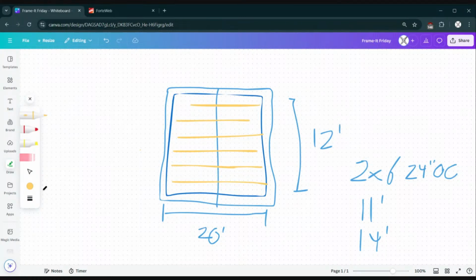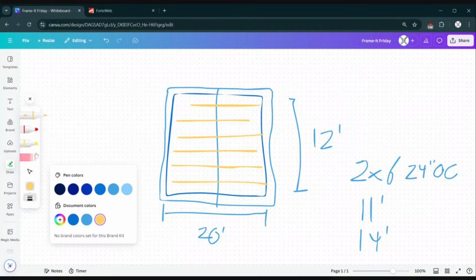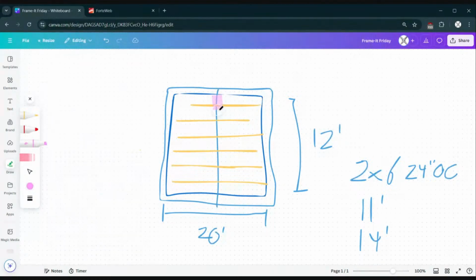Okay. So what we're going to think about is the beam. So let's actually put the beam in here. Let's use this nice pink color here. This is our beam. It's going to cross the wall like that. And our weight from the ridge is going to go straight down onto the beam with braces. And the ceiling is going to connect to this beam as well. And basically what we're going to do is load the center of this space onto this beam.